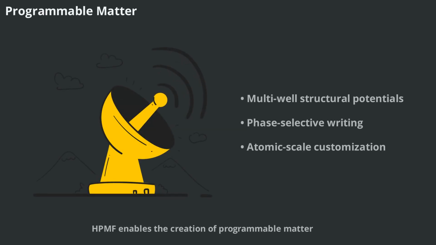HPMF enables the creation of programmable matter by leveraging multi-well structural potentials and phase-selective writing. By controlling the binding topology and phase transitions at the atomic scale, materials can be customized for specific functions. This capability is foundational for next-generation devices, adaptive systems, and intelligent materials that respond dynamically to their environment.